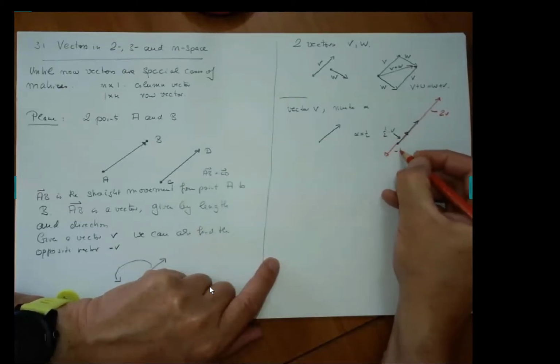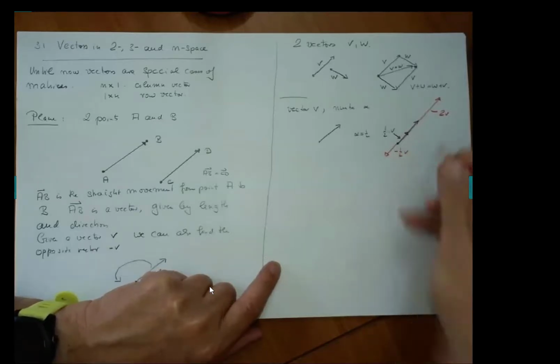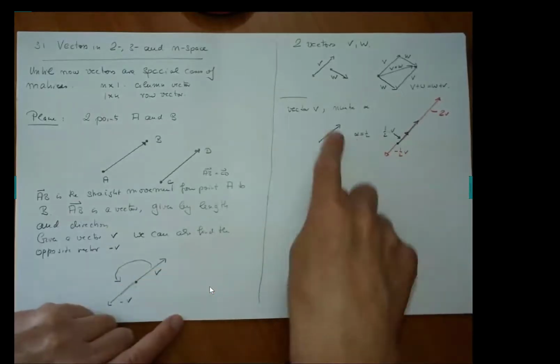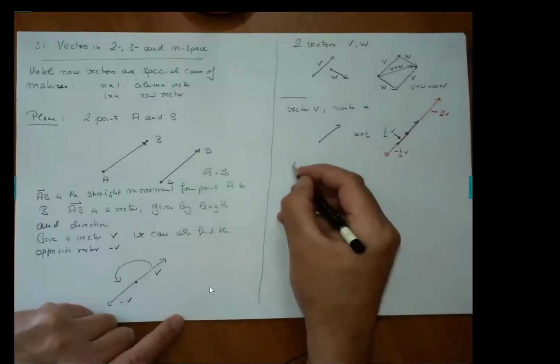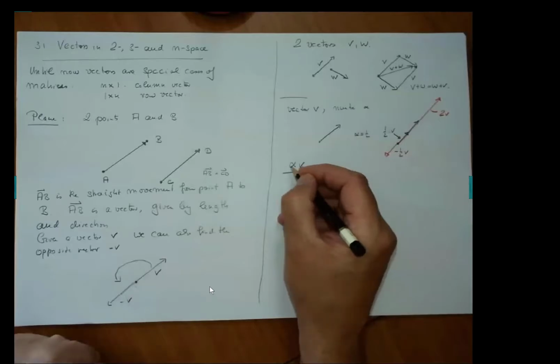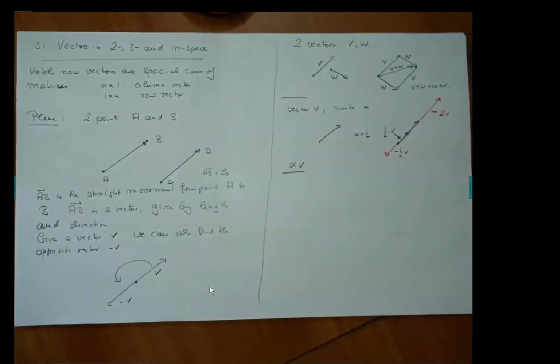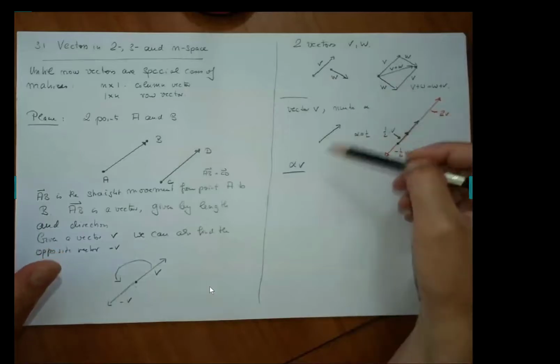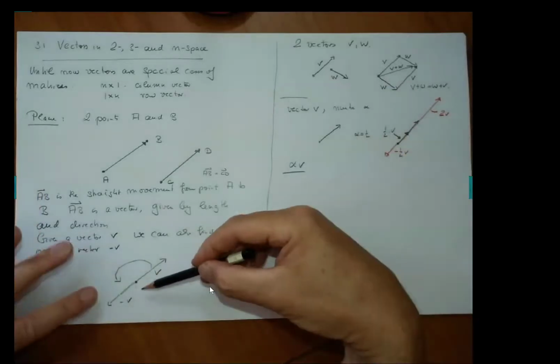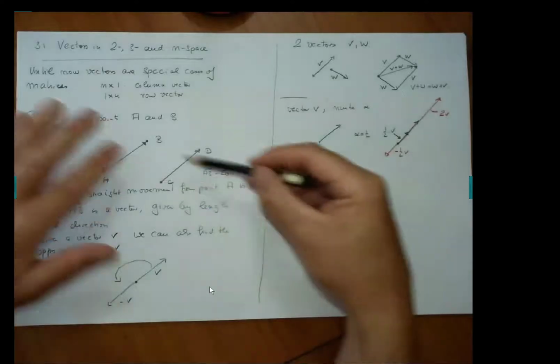That would be minus 1/2 v. So the point is, once you have this geometrical concept, then you know what alpha v is. Vector times number. It means you stretch the vector, shrink the vector, or if alpha is negative, you reflect the vector. So purely geometrically, we can now say what we mean by adding vectors, multiplying vectors, and inverting vectors, and what vectors kind of are.